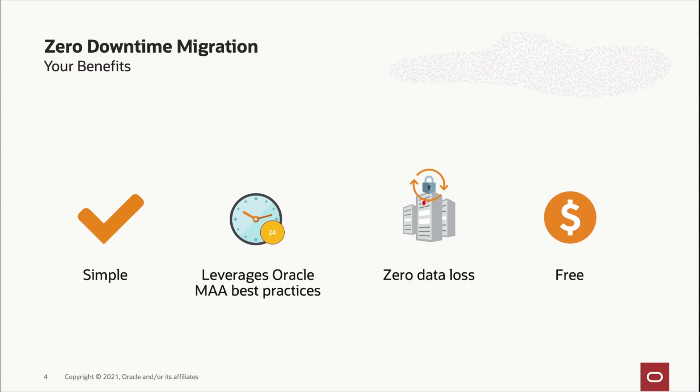So let's first talk about Zero Downtime Migration. The product itself is the main engine and main solution for Oracle Cloud migration. The product was born in 2019, but has been in the works for a long time. The idea is to provide a simple framework for your cloud migration, to leverage Oracle Maximum Availability Architecture best practices, to provide a secure, safe, zero data loss way of migrating your databases to the Oracle Cloud, and of course for it to be free. So even though we use different products associated with it, the use of ZDM is free and has no cost.